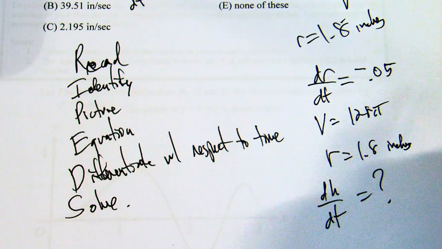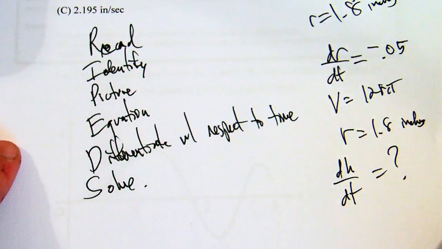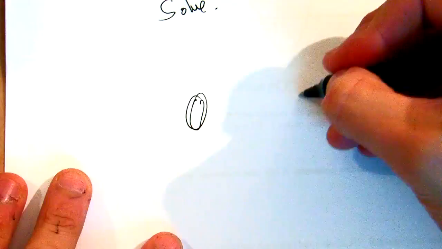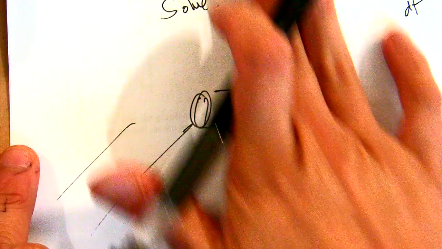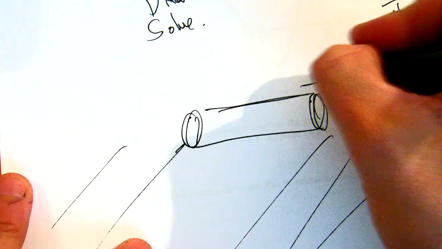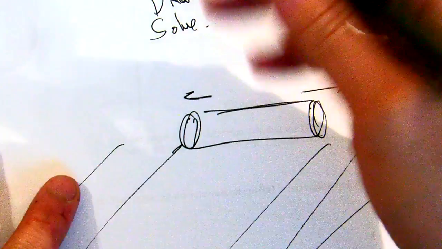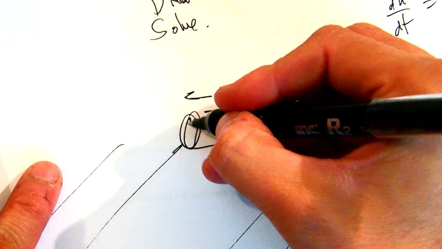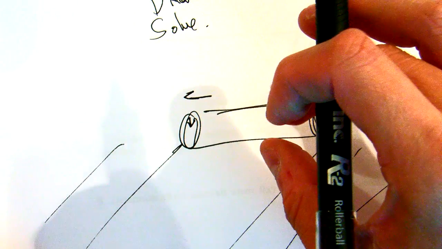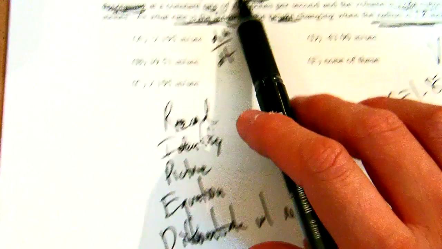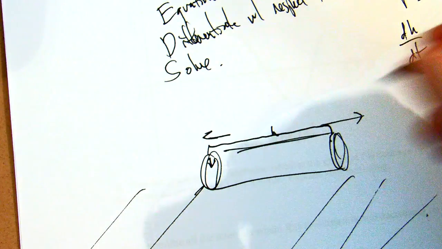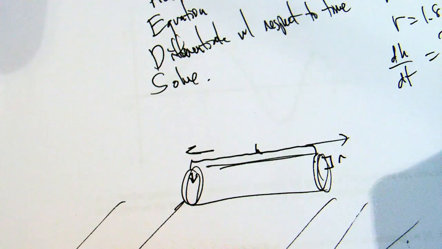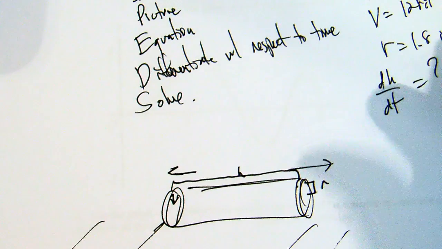Now I need a picture. What's going on here? This kind of makes sense if you think about it. It's like if you ever had Play-Doh on a flat surface and you roll it with your hand, it starts to elongate and stretch out. But if you notice, as you roll it, the radius, or excuse me, the thickness of it starts to decrease as well. That's basically what's happening here. You're rolling this thing, and the height is increasing and the radius is decreasing. And that's what we're trying to find.